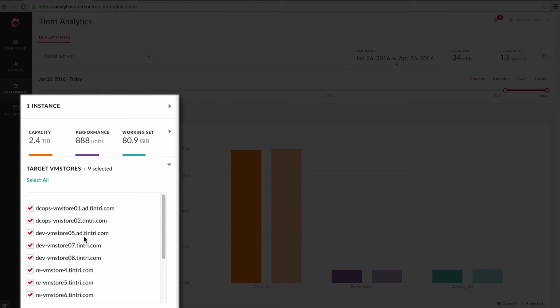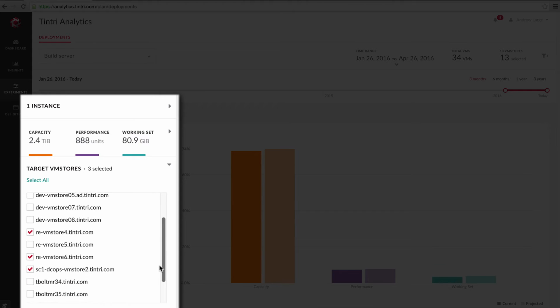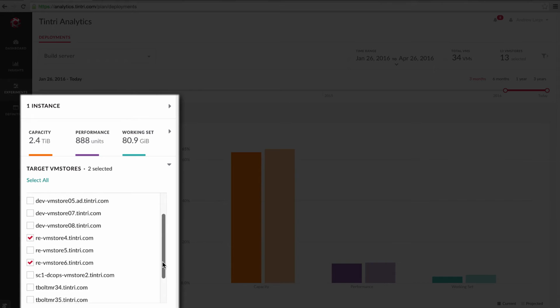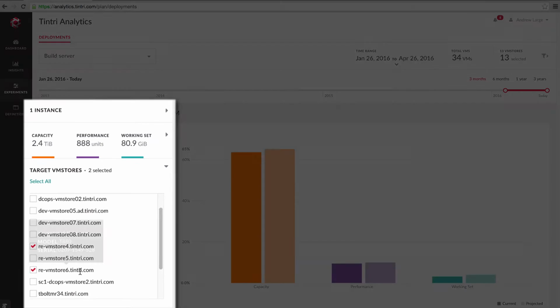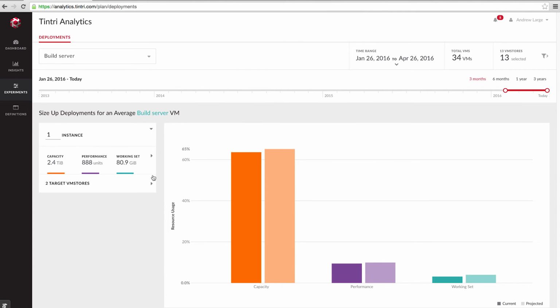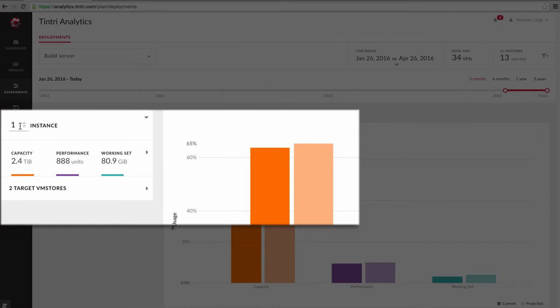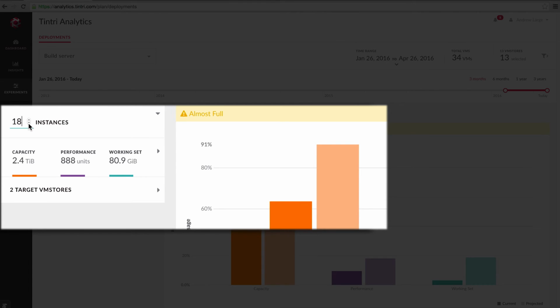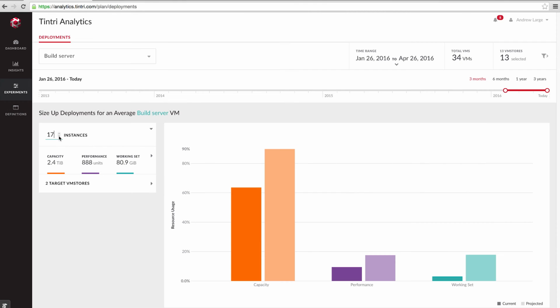In this particular case, I'm going to go ahead and unselect all of these VM stores here, except for the 2 T880s we have in our lab on which we host build servers. So, with that in mind then, let's see how many of these typical build server VMs we can fit on our infrastructure, on those 2 VM stores. So we'll just ratchet this up until we get to the warning level. And you can see, looks like probably 17 is the right number.